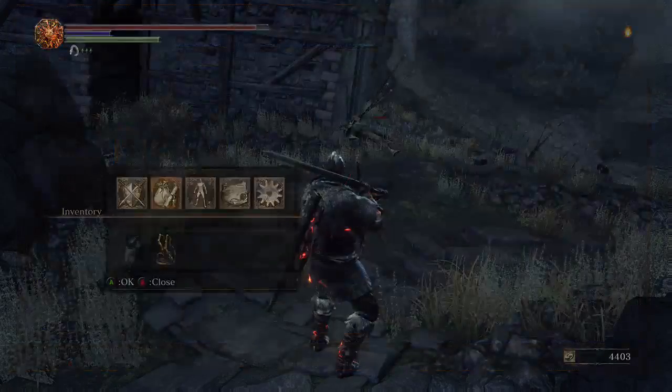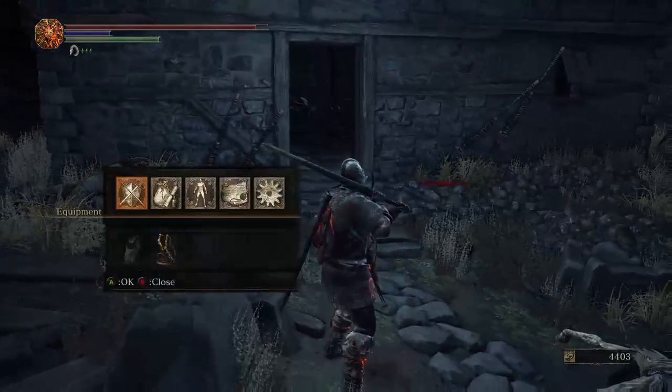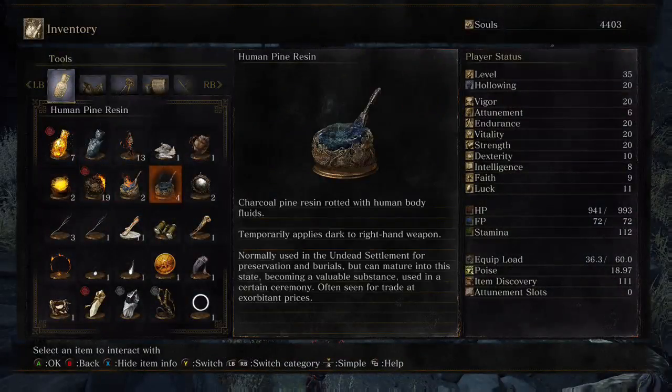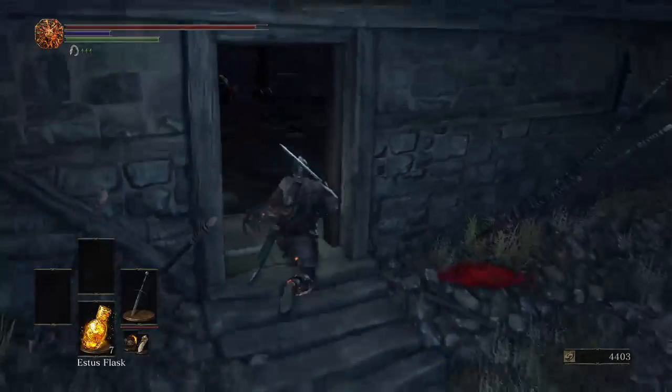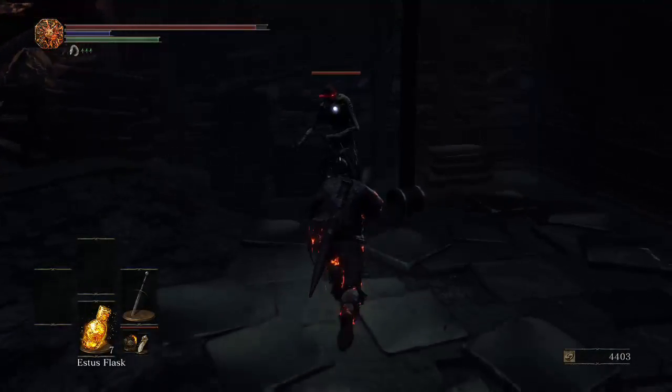He looks like he's clutching human pine resin, which is, funny enough, normally used in the undead settlement for preservation and burials, became maturing to this state, becoming a valuable substance used in a certain ceremony, often seen for trade at exorbitant prices. Yep, human body fluids mixed with charcoal pine resin. Delicious. Did he die from that? Yes, he did. Hello, friend.